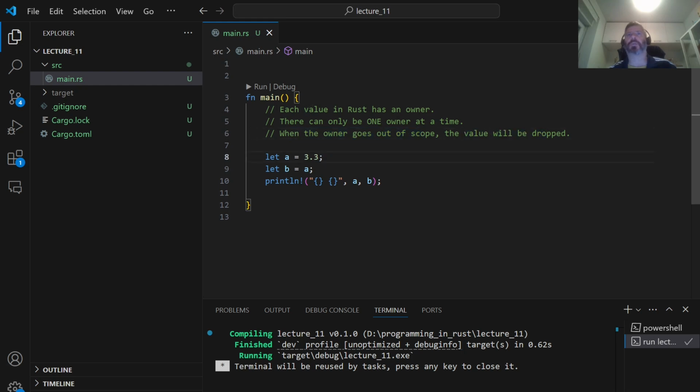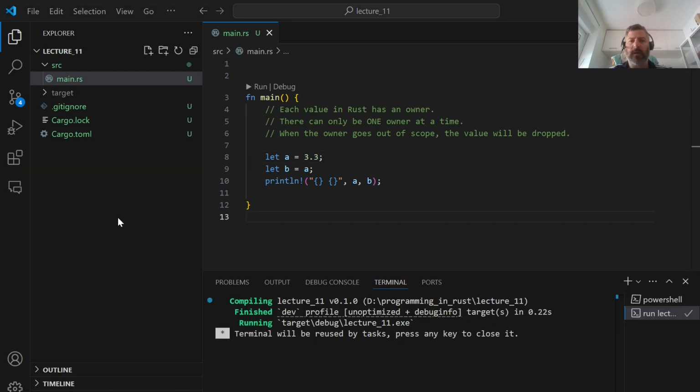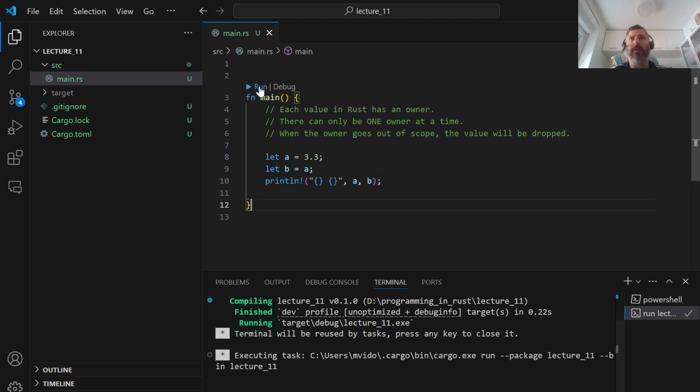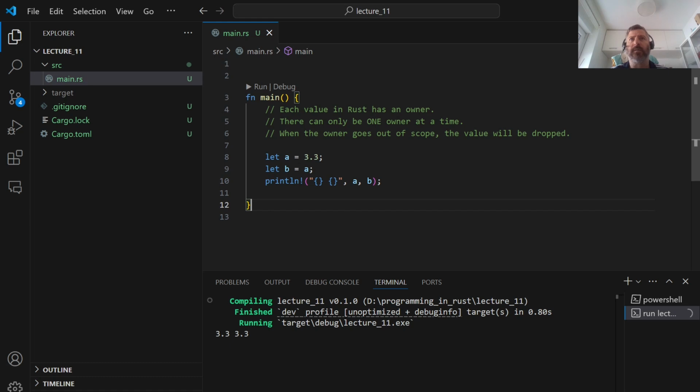dropped. And this is why we don't need to manually allocate or deallocate memory, because Rust is doing this for us. We just need to follow these rules. Here we can see a simple example with primitive variables. We just define 2 variables and print their contents. So nothing special here. You can run it and see that it's working.